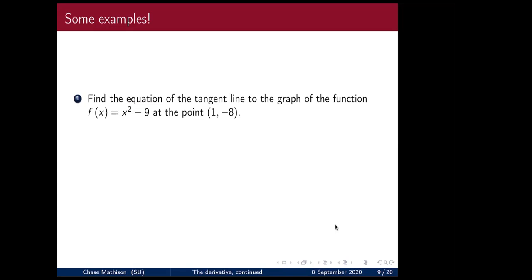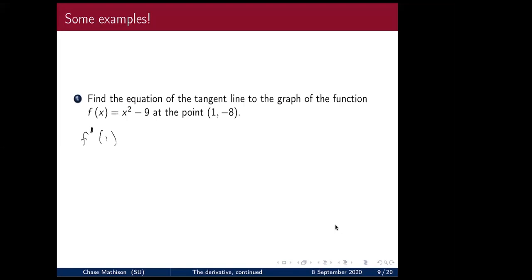So in order to get the equation of any line, again, what 2 things do I need? Slope and a point. I gave you the point, right? 1, negative 8. You need to find the slope. And so what should be ringing in your head? The derivative. You should be shouting in your mind, I need to take a derivative, okay? And so I need to find f prime specifically of what point? I need f prime of 1. Perfect. F prime of 1 gives me the slope of this function at the point 1, negative 8.